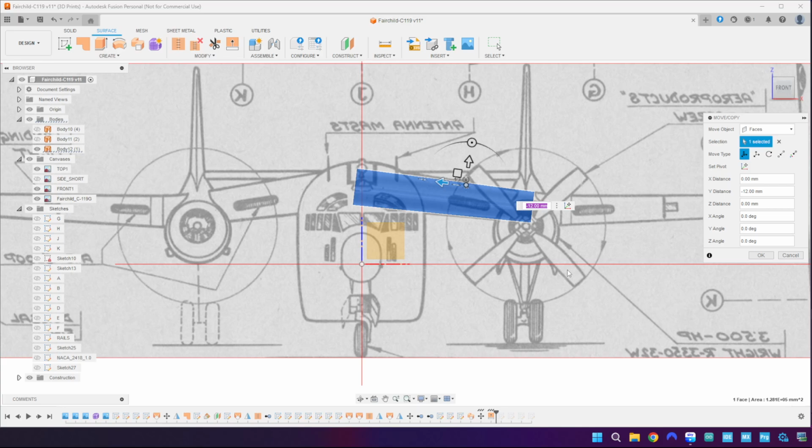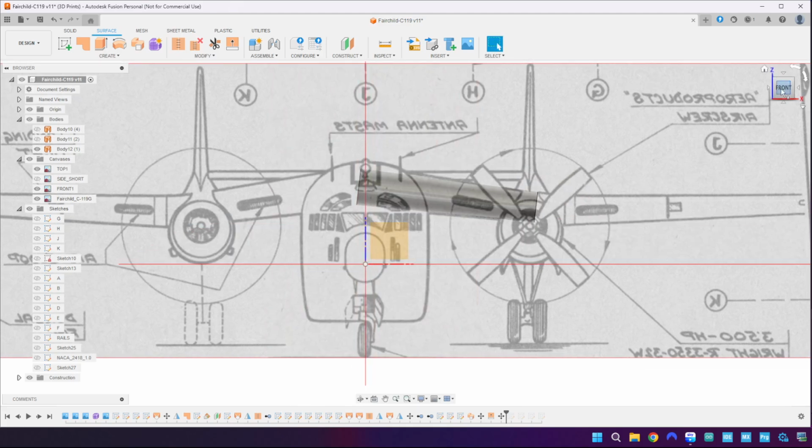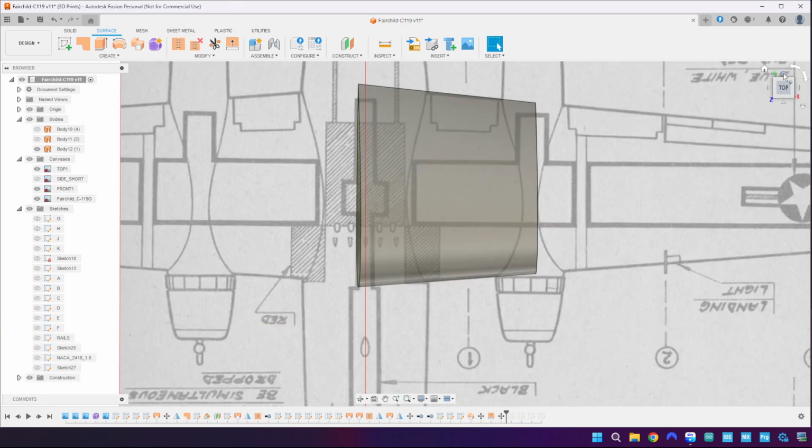And that is okay, I think. Looks good from here and looks good from here.